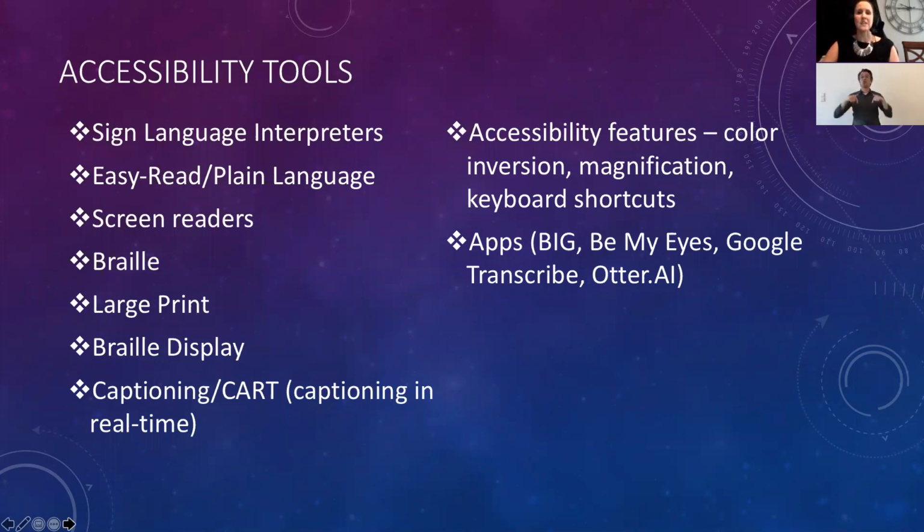So looking at the different accessibility tools, Haben already mentioned that she is using a screen reader and she's using Braille. She also showed you her Braille display. I have one here. And as Haben said, they are extremely expensive. For some of them, the average cost is about $2,000 US. So definitely the organizations she mentioned, like Perkins International and Helen Keller International, may be able to help in securing these type of devices.